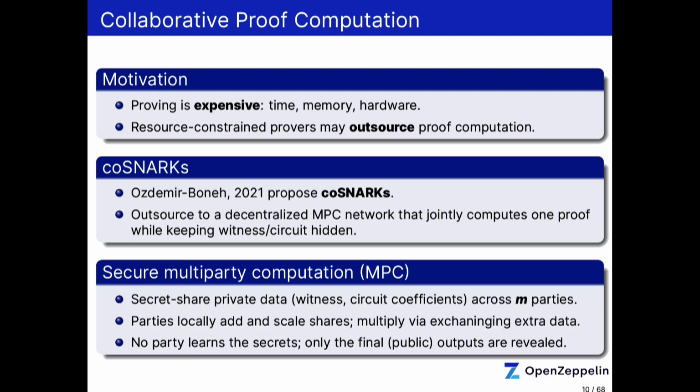Yet, if we want to onboard resource-constrained devices, like for example mobile phones, if we want our mobile phones to be able to compute ZK proofs, it would be nice if we can outsource the computation of a ZK proof, for example, to the cloud, where there are much more powerful servers and they're able to do this.